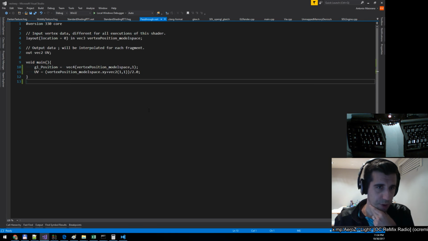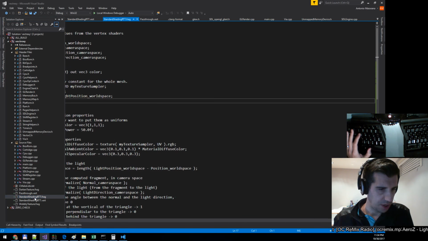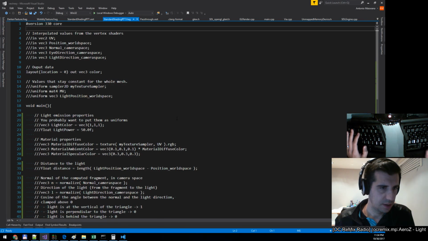Oh, this should probably be pass through texture. Oh no, this is just a pass through vertex shader, that's fine. Standard shading RTT.